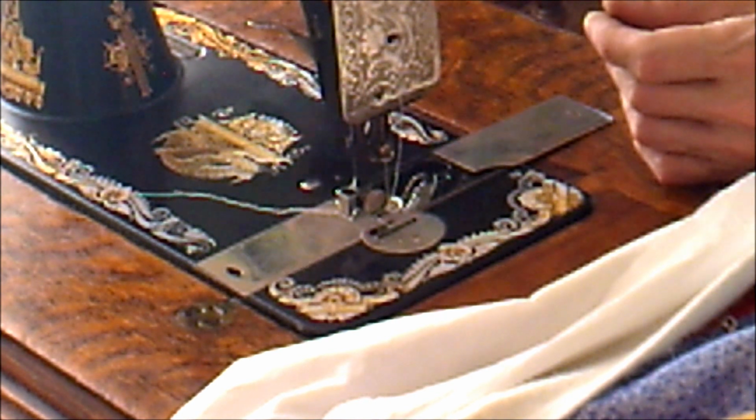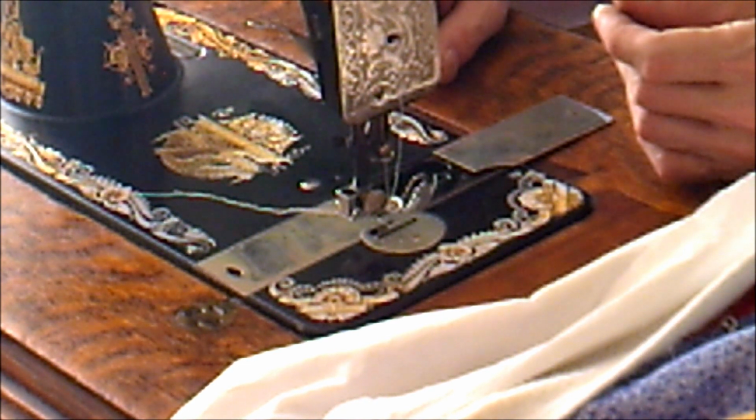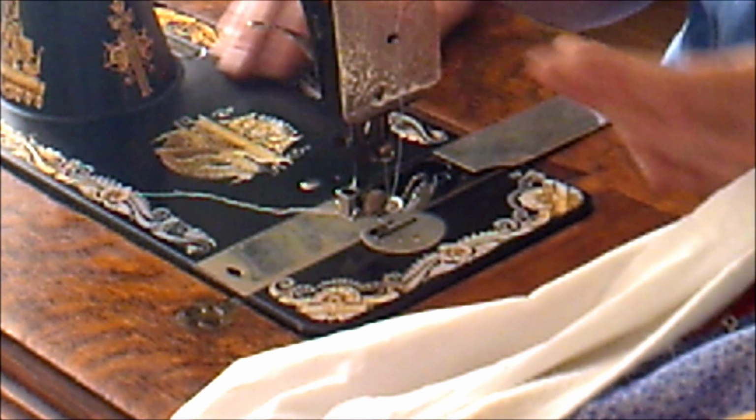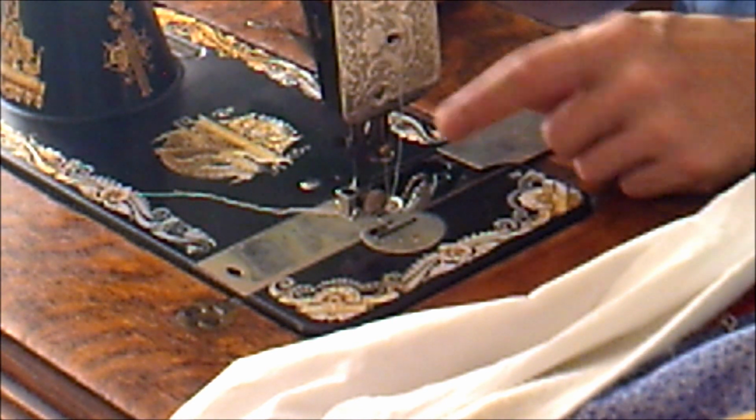And just in very selected spots, they might tell you to oil it. Some say don't oil it at all, take it to the dealer. You have to follow your instructions.